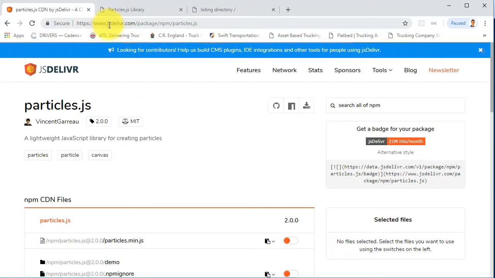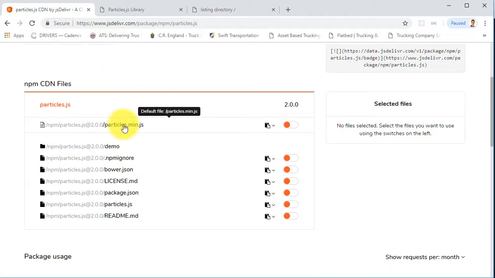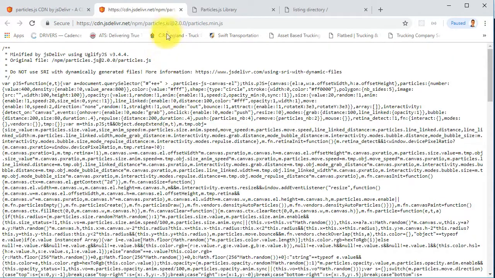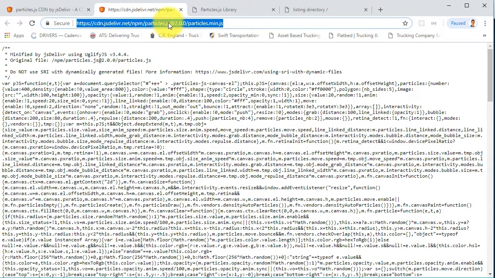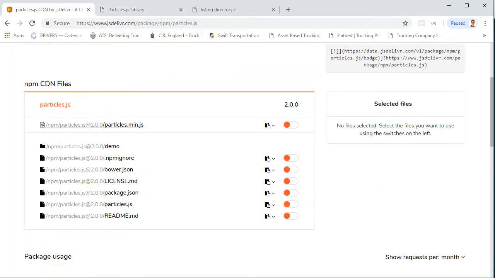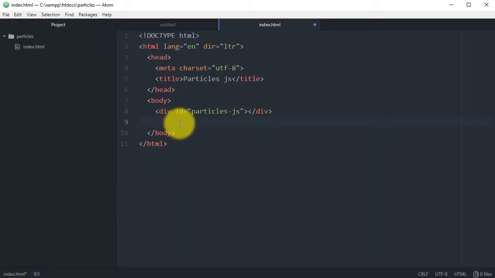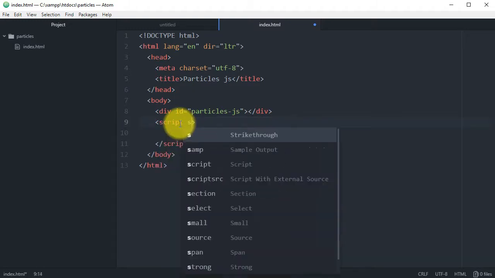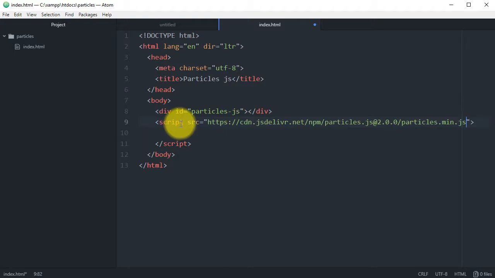The domain is jsdelivr.com, and here you want to pick particles.min.js. Let's copy this URL and insert it in our code. Have another script tag here, and the source is going to be that URL we just copied.